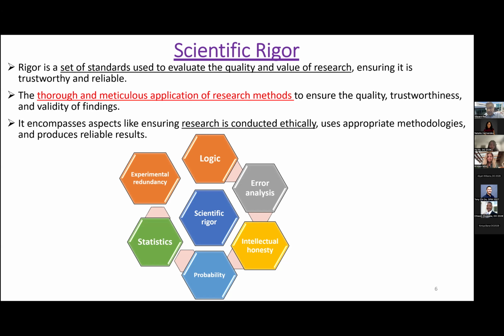Then the third thing is intellectual honesty, that whatever we are collecting should be as it is. We should not give input from our side. So whatever it is, it is. We should not manipulate it. Whatever the patient is telling or whatever results we are getting from the wet lab experiment, it should be that. We should not manipulate anything.